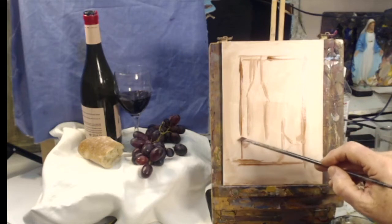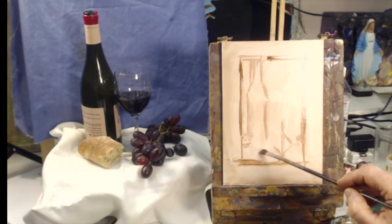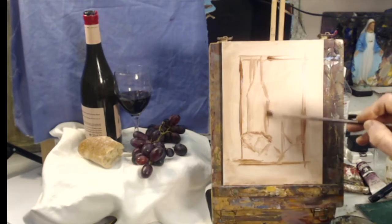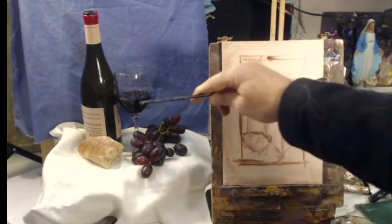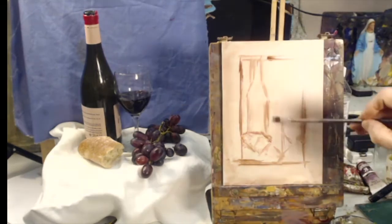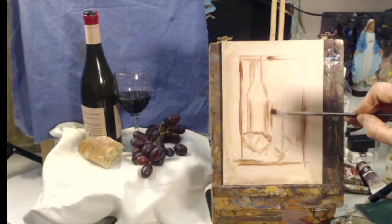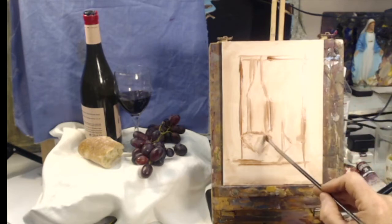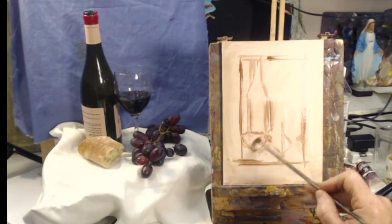Something like that. That allows for the bread to come out here, to come down to about there. Okay, so now I've got bottle shape. Does the bottle come out to halfway? Where's the halfway point in this? Almost to halfway the bottle. There. That means the bread actually comes in to about there. The bread's quite small.